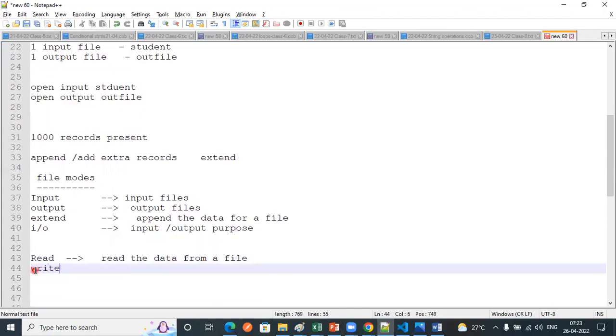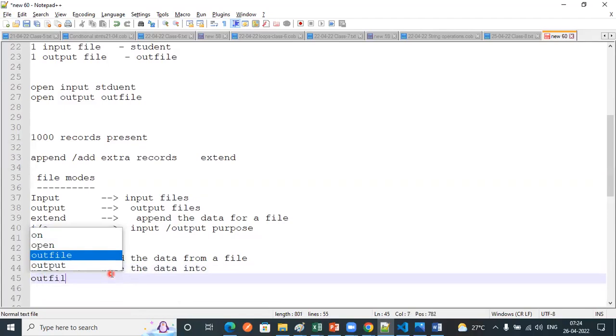Write is also a keyword. If you want to create an output file and place the data into the output file, we are going to use the write keyword. Write the data into out file.